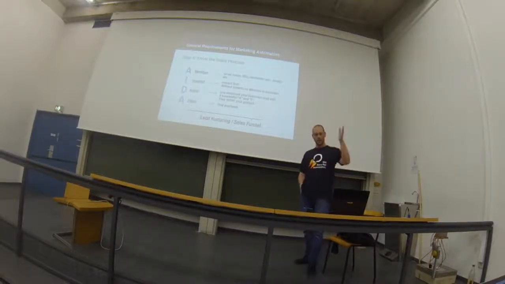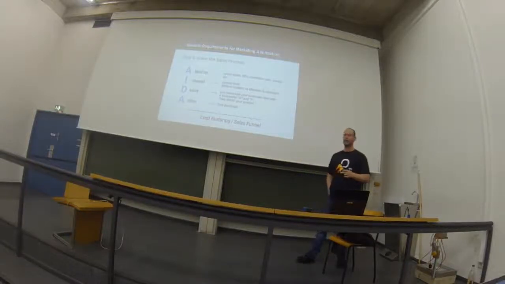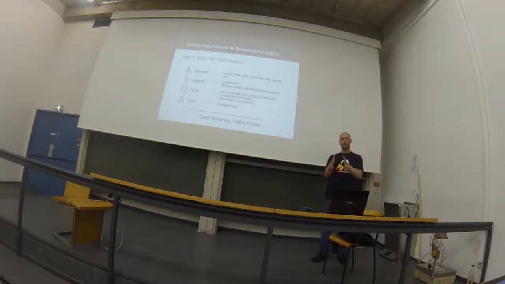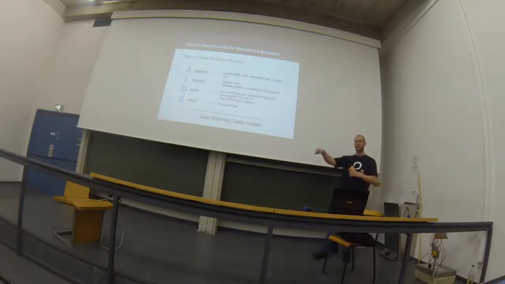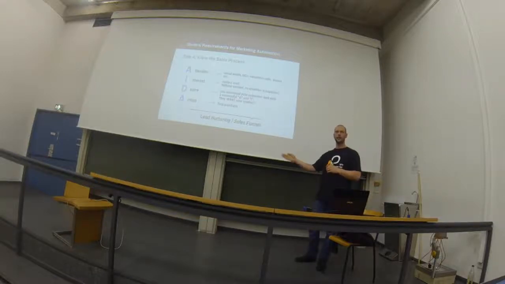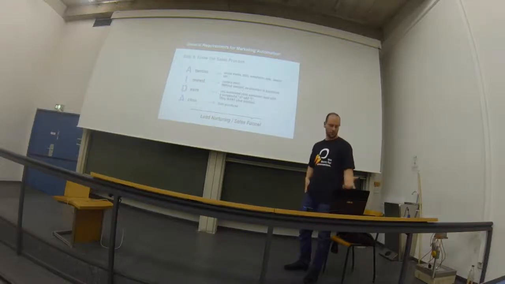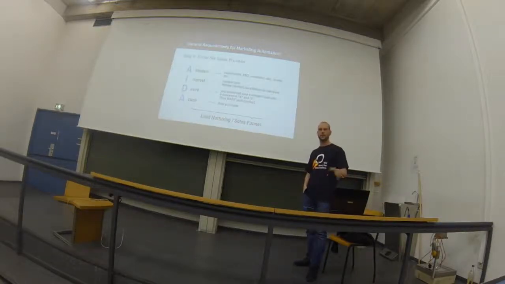And with these rule sets, you can create an automation system to push a user from the first attention, like a blog post that is interesting for marketing people, to interest, like somebody signs up for your newsletter, to desire, somebody wants the product and adds it to the cart, to action, to buy it and process the checkout. That's the usual buying process in any kind of sales process or web application. So that's what we call lead nurturing or sales funnel. Of course, you need to model this process first, otherwise you have no idea how to configure rules to automate your sales process if you don't know the process.